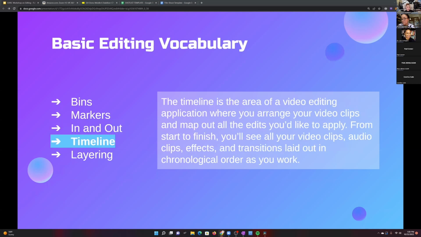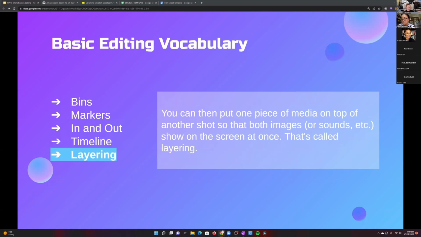The timeline is the area of a video editing application where you arrange your video clips and map out all the edits you'd like to apply. So from start to finish, you'll see all your video clips, audio clips, effects, and transitions laid out in chronological order as you work. And we'll see that in a minute as we get into some of these applications.